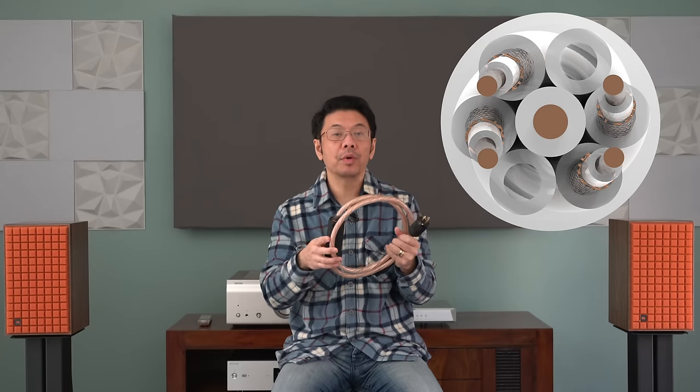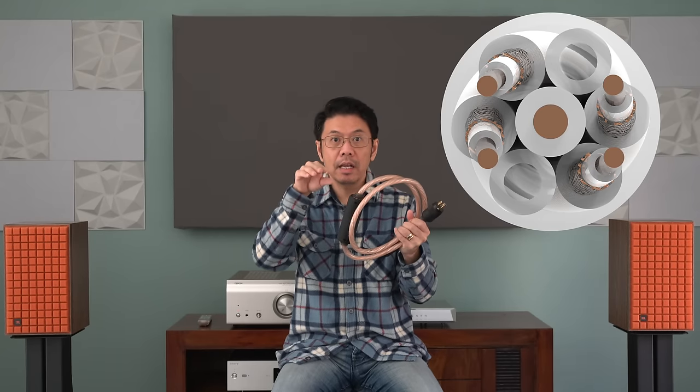The iFi Supernova and Nova cable utilizes a full balance, four conductor design with ground at the center. They call it Ground Zero. So the ground is in the middle, and four conductors, two for each side: the neutral and the active or hot conductors. Two for hot, two for cold, twisted in a helix evenly around the ground conductor, so you don't get noise influx or noise leak from your conductors. They cancel each other out, and there is less electromagnetic field surrounding these cables.